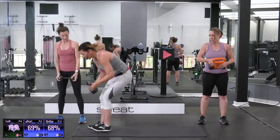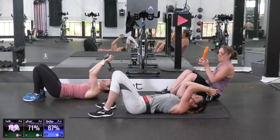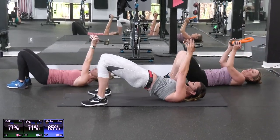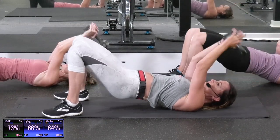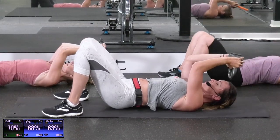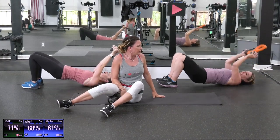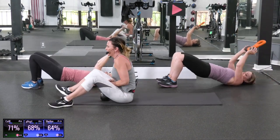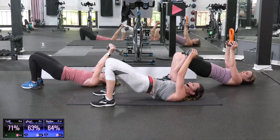Now we're going to take it to our backs. Find a comfortable way to do a skull crusher. Start with just the skull crusher — elbows stay locked in place, shoulders in place. Once you get going, I want you to squeeze your hips and your glutes to lift your hips as your arms are straight. Big squeeze at the top. I want you to squeeze your triceps and glutes as hard as you can, even holding for a second at the top. Shelly's squeezing high — yes! Squeeze your triceps even harder. You got it. Don't worry — I'm not talking to myself, though I usually do. There's another Kat in class.